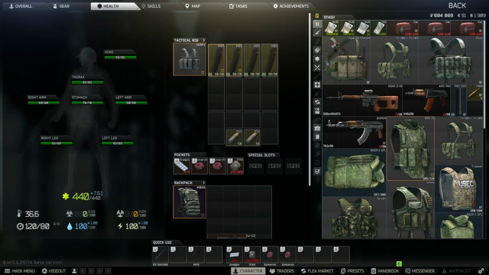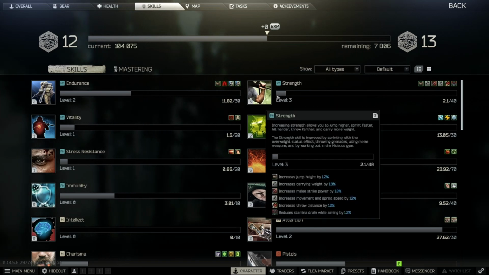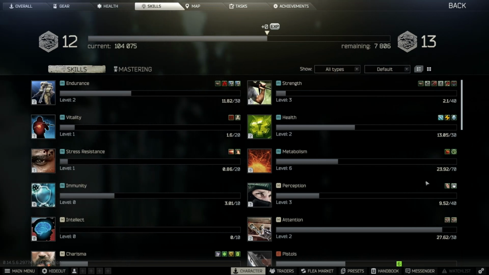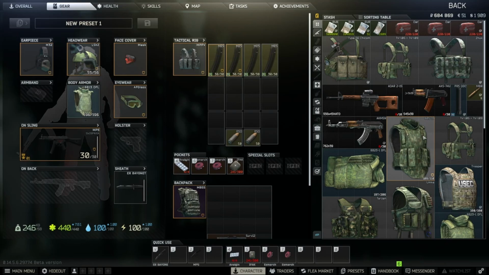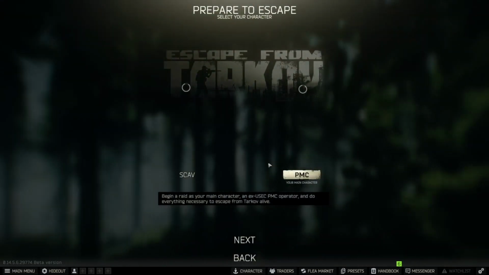If we have a look at our skills, we are just over halfway towards level 13, so we're not too far off getting to level 13, and then we will be well on our way to getting to level 15. We're also going to try and get some stuff for the hideout as well. But regardless of that, let's stop yapping. Let's get into a customs run.